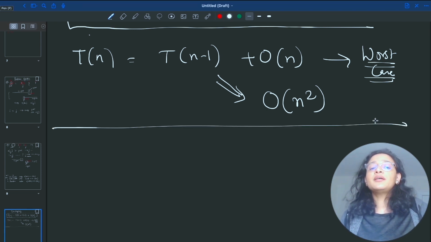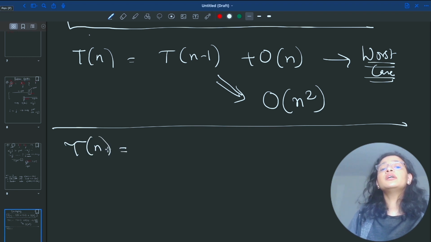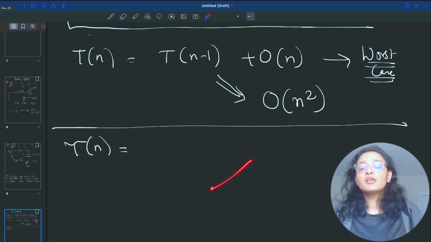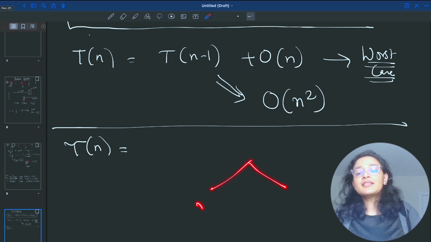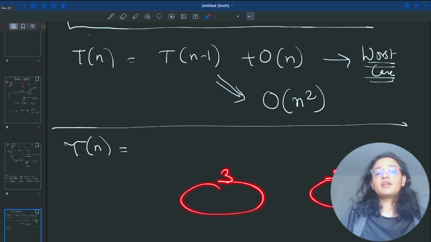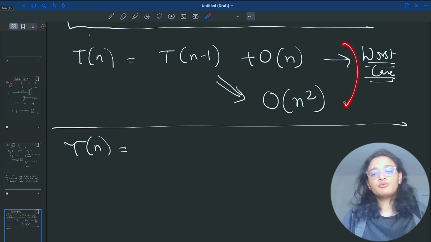What about the best case scenario? As you must have guessed, best case is possible if somehow the algorithm divides the array into two parts. It need not be exactly n by 2. We might have 3 elements here, 2 elements there. This is still fine, right? Something not like n minus 1 on one side, because that is what will give you the worst case.